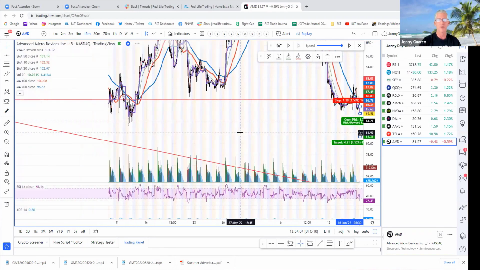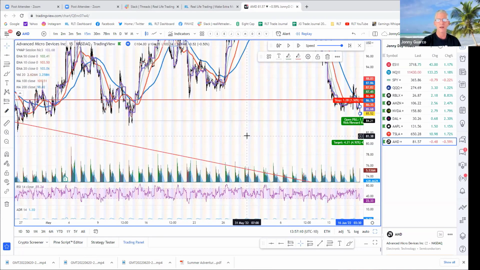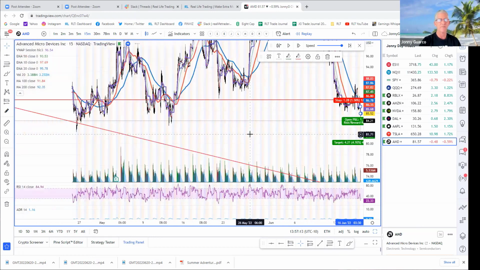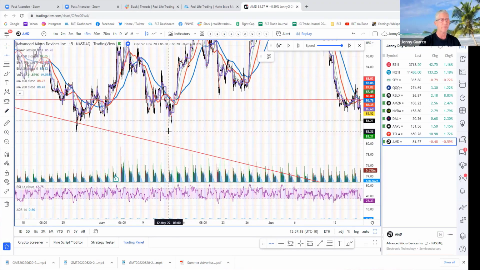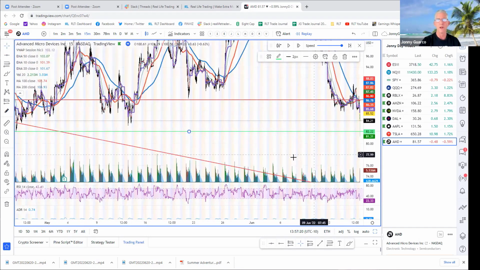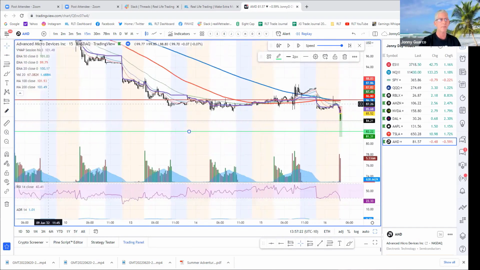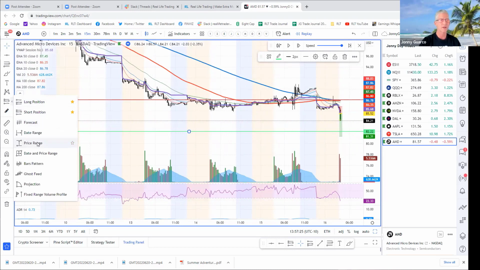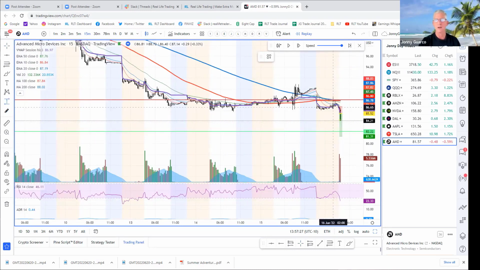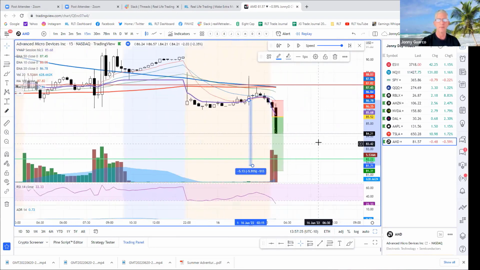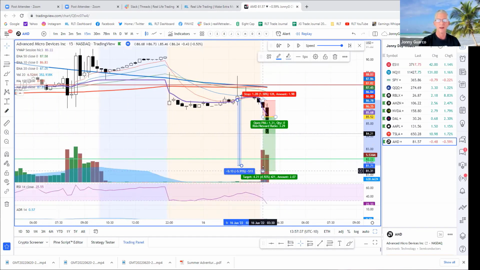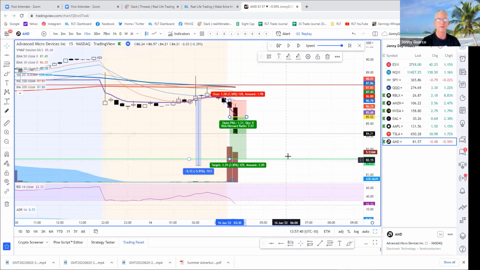I look for support down here at a good target, somewhere down here about $5, which would really be about way on down here. So AMD has potential to roll all the way down there. I'll get my tool up here, which gives me a price range, and I'll look to be where about $5 is. So you can see AMD over the last 14 days has moved about that much. So I'd probably throw in my target there just because we have some support down there.